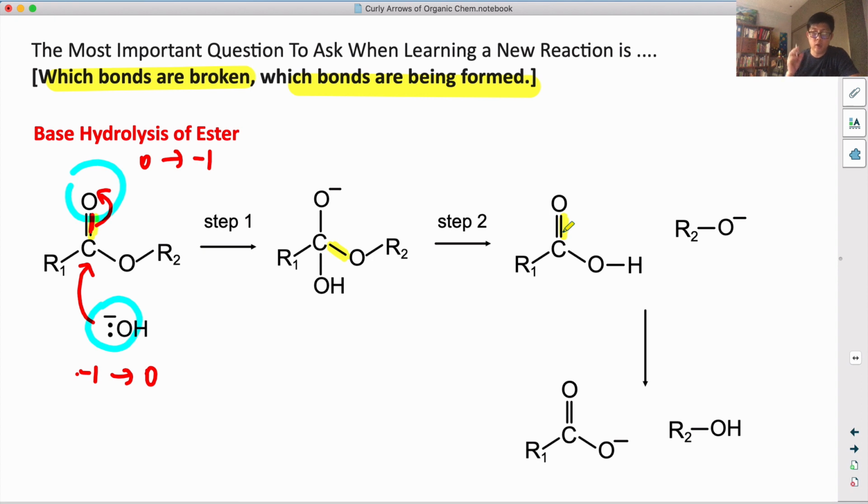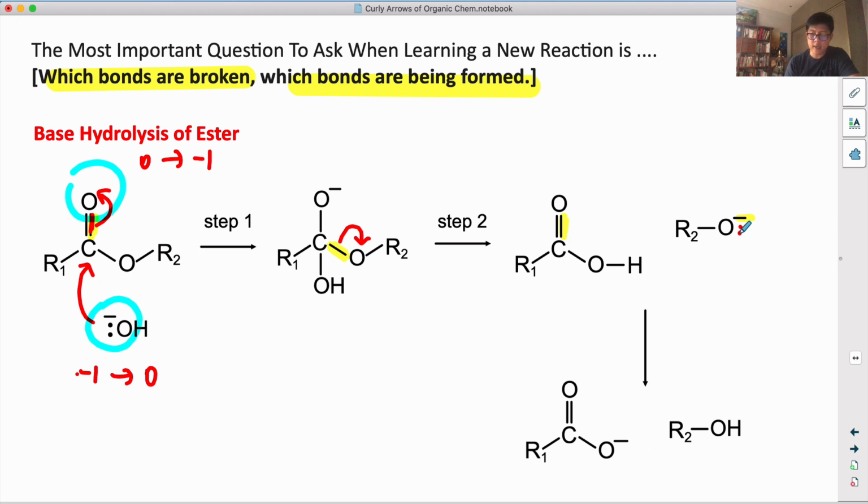All right, so all the arrows have to deal with the two highlighted ones. So you can see this RO minus. I can go draw it out now. I'm going to draw this arrow. The electrons will go to the O, because I know that bond is being broken. And so this is actually a bond pair becoming a lone pair. There's a lone pair on O now. Bond pair becomes lone pair.